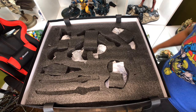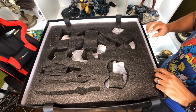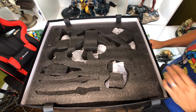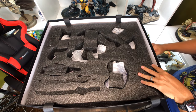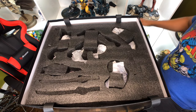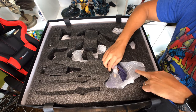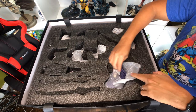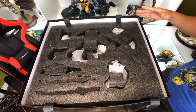All right, there's the first layer with the box open. This comes in a nice, durable XM Studios style box. It's not quite as thick as the other XM Studios boxes I've seen, but it is a lot more durable than, say, a Sideshow box. You do have one layer right here — this is what will have your figure. This is her portrait right there, and the various parts that make up Psylocke herself.